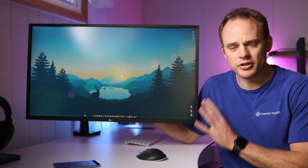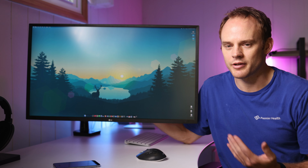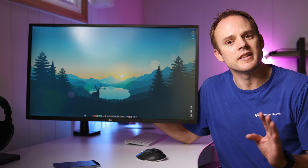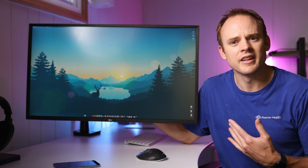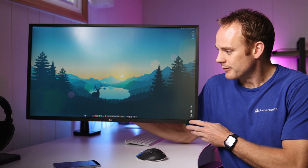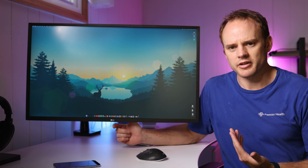Generally, it's one of the cheaper monitors you can get. $300 is about the cheapest you can get for an IPS. So it's an IPS 60 Hz refresh rate. Nothing fancy. It does cover the DCI-P3 at, it says normally 95%, which is not great, but not bad. So it does have a little bit of wiggle room if you want to do some video or photo editing. So I'll go through some of the very bad things and the very good things about the monitor.